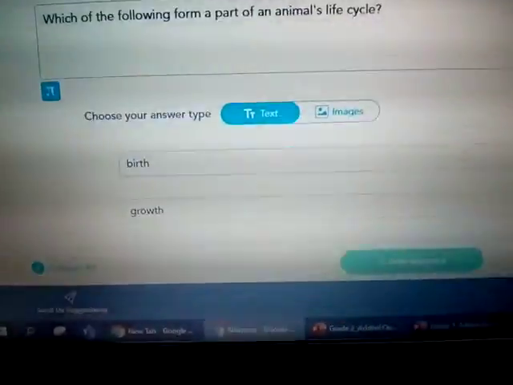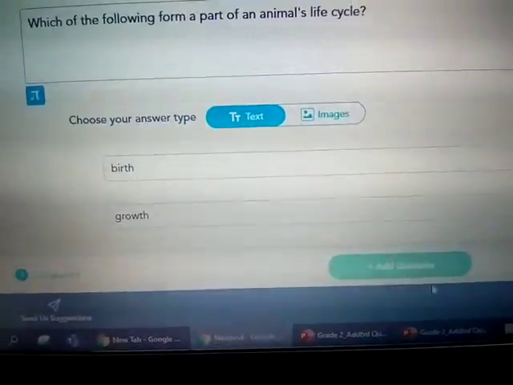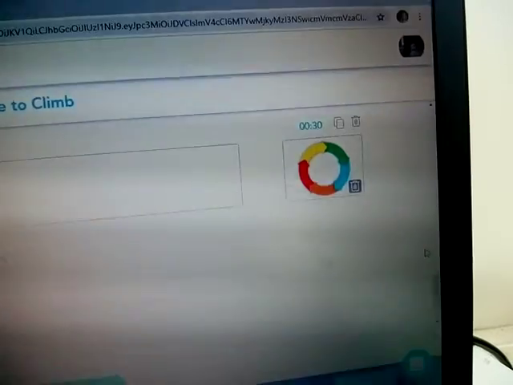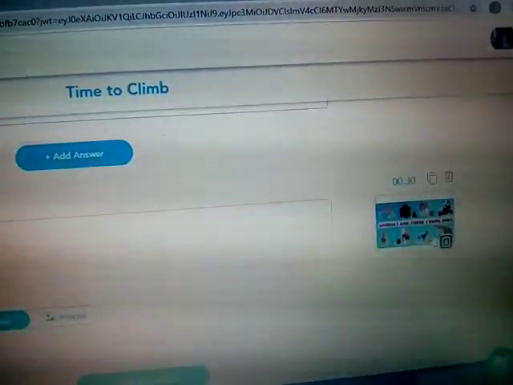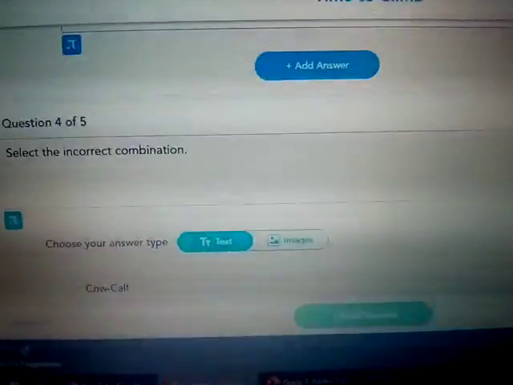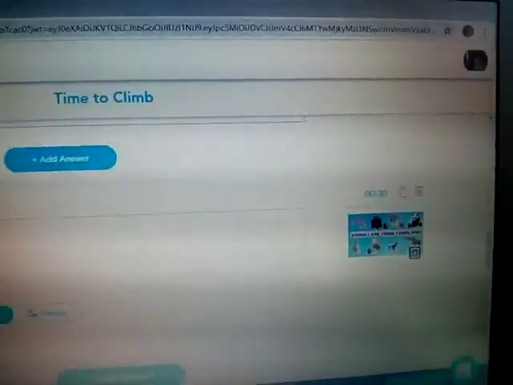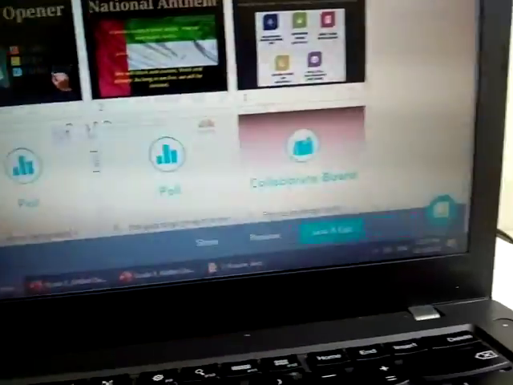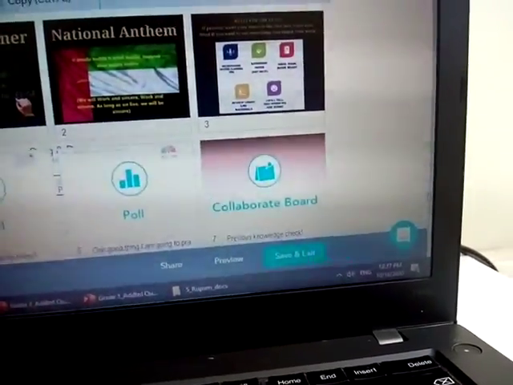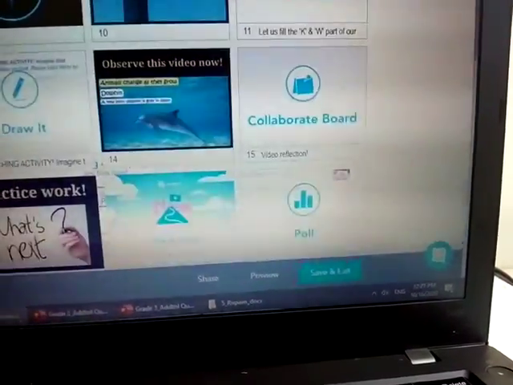You see there is an option of adding a question, an option of going up and down, and then you have the option of putting a timer, and putting pictures to make it more interactive. Whenever you are starting your class, you can use your NearPod based on whatever you have finished till that day. I hope it is very clear, and I must tell you a few more interesting aspects of NearPod.